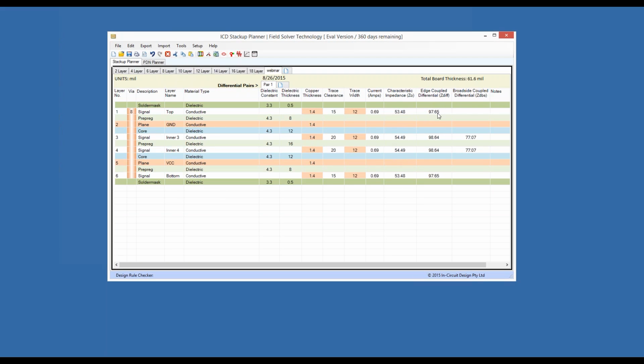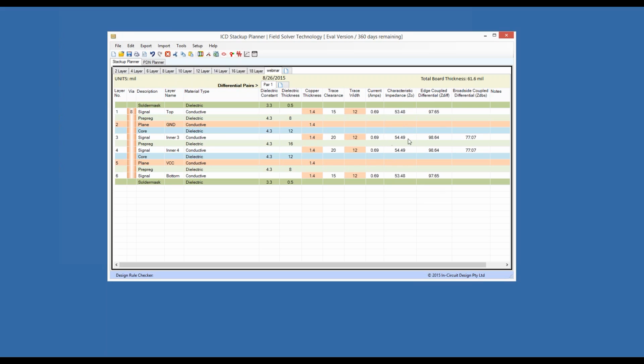Okay? Same thing for the differential pair as well. Why is that happening? Well, the reason why it's happening is for really 2 reasons. Number one, when you look at the signal that's on the top over here, it's only being influenced by one plane. In addition to it, it's also being influenced by 2 different materials. There's a prepreg material and there's a solder mask material. And the same thing's happening on the bottom as well.